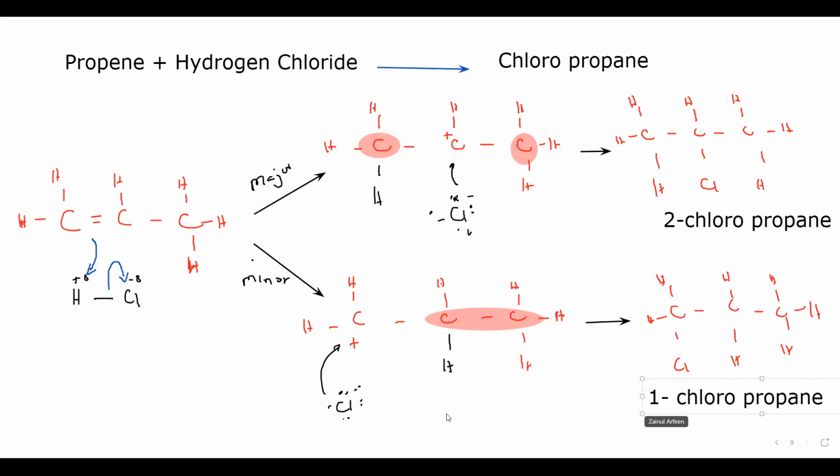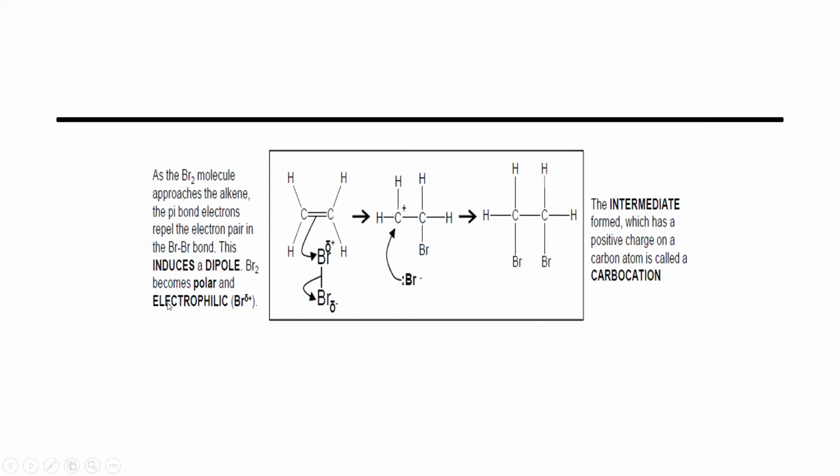So it is very important that you understand the reaction mechanism, which is electrophilic addition reaction in alkene. The same thing happens. You can see when bromine is there, the bromine which is facing the carbon-carbon double bond will get a partial positive and the other one will be partial negative. So it is attracted towards the electron rich side, we call it an electrophile, and these electrons are shifted towards bromine, which results in a formation where either the right hand side will be positive or the left hand side will be positive. It won't make much difference. It will be identical. So there is no major or minor product here.